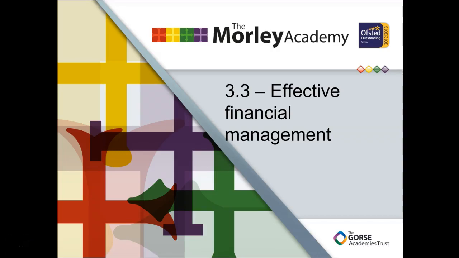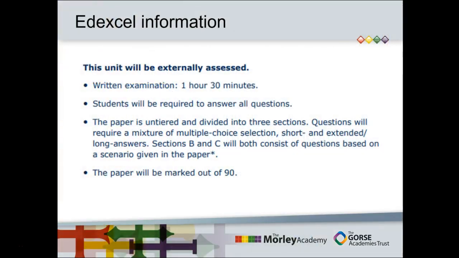So, effective financial management. This is for anyone who's doing the Unit 3 exam on the 6th of June. If you're doing the 2009 Edexcel GCSE specification, your exam will be on Wednesday, the 6th of June. And if it is, this is the video for you for the topic 3.3, the financial management section of that exam. The exam's an hour and a half, and you'll be doing 3 sections, A, B, and C, and there'll be a mixture of multiple choice, short answer and extended answer questions.